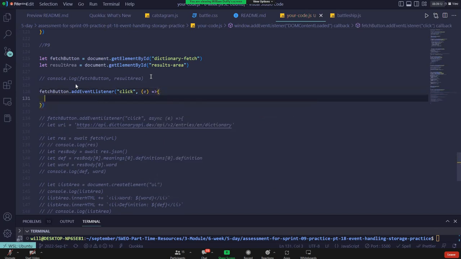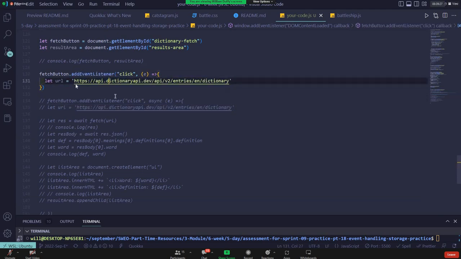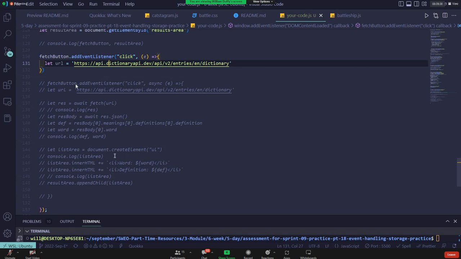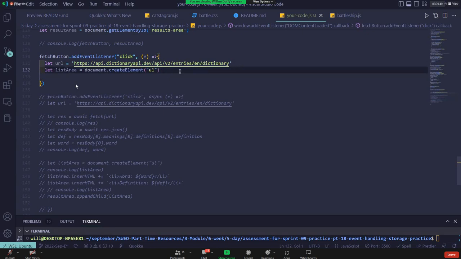And now, since I'm going to use .then chaining, I don't need to have the async keyword there. So I think we can use a lot of this previous content. So let's just take our URL. Okay, so we have our URL. So now we can actually grab the ULs and LIs that we wanted. Let's do it a little differently where we're going to create our UL. So let's grab this. Nice, there's my UL.